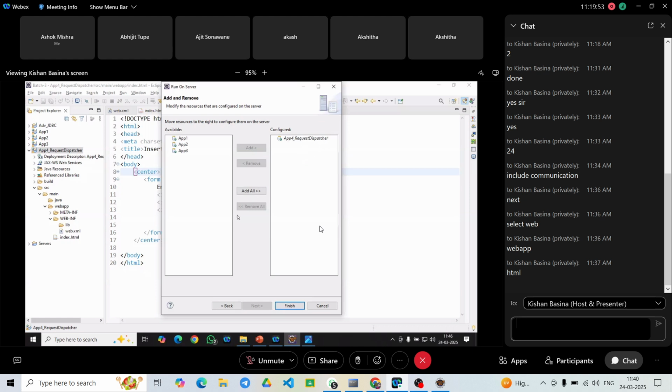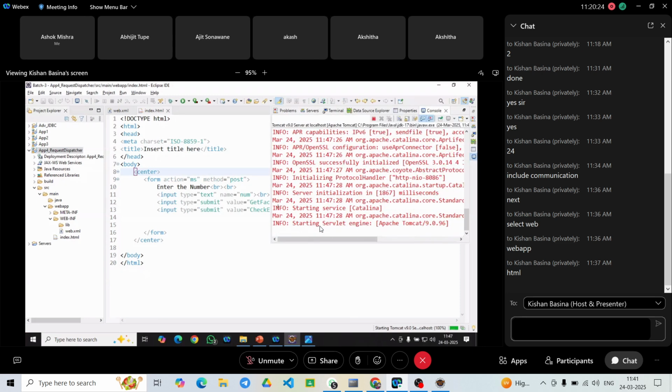Remove all means your projects will be coming out from the server, no problem. If you want to add, you can, but why unnecessarily execute all the other projects? So let me remove all. Now only this project will run. Click on finish, then OK.